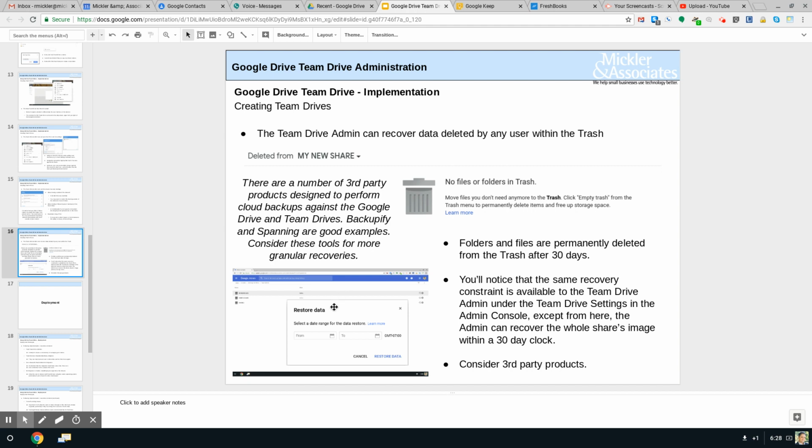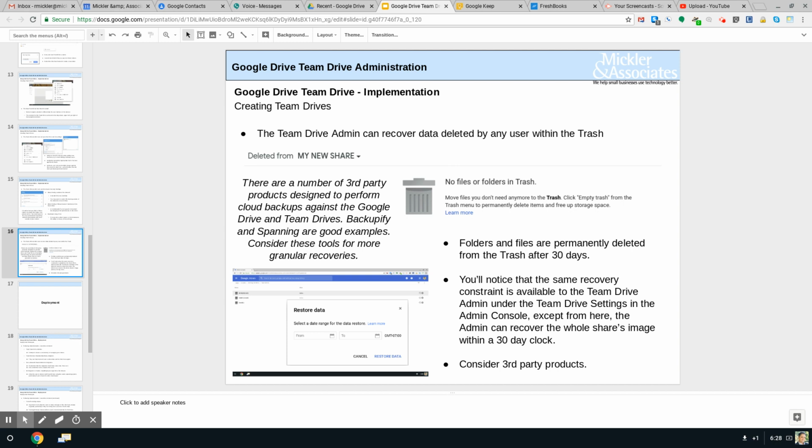And you'll notice that there's an option to be able to recover the entire share from a calendar period, but that calendar period only goes back approximately 30 days. And that's highly destructive if you think about it. Instead of recovering specific files or folders, you're recovering the entire share, rolling it back some X number of days within a 30-day time period. So it's not particularly useful for granular restores or restoring anything beyond that 30-day window.